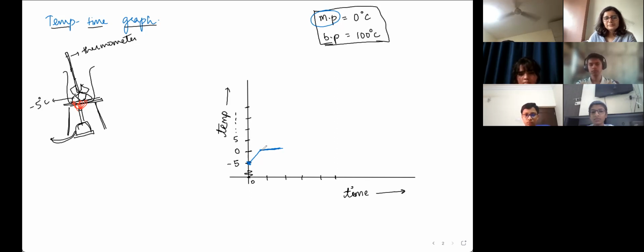Okay. Time bar, ma'am. What should be the unit put in the time bar? Time, it depends on how quickly, it can be minutes, it can be seconds. If you have a huge block of ice, something that will take hours, then we have to take hours. So over here I can assume any time. Yeah, it depends on the context. Who is doing it? How are you doing the experiment? Considering the drawing which you made on the corner, I would say minutes. Minutes, yeah. So 1 minute, 2 or 3. It depends. You don't have to worry about that unless you're sitting doing the experiment and capturing the values.